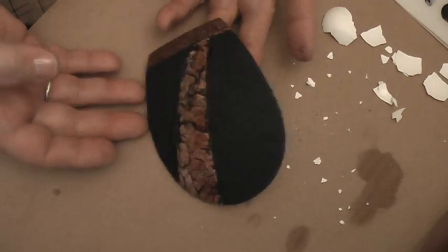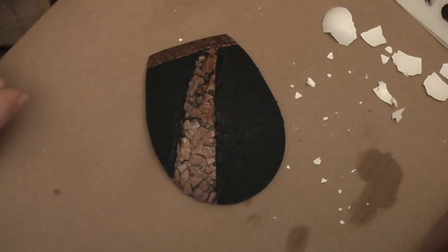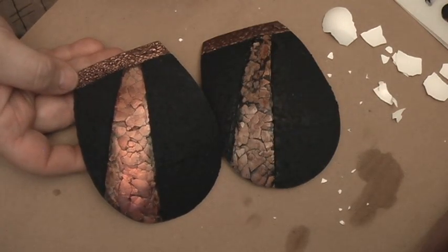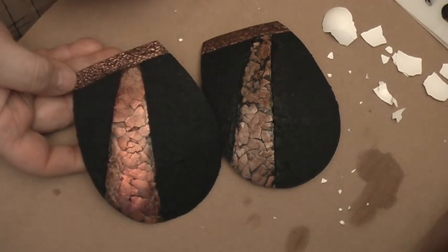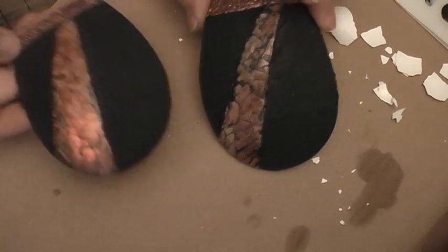And let's say that that is finished. One more step. If you're not accepting that as color, we can add a little bit of a glow, which I did after. And I put just some of the Jacquard Metallic Copper Finish. It is entirely your choice, but I happen to like both of them, so I'm going to leave this one as is.